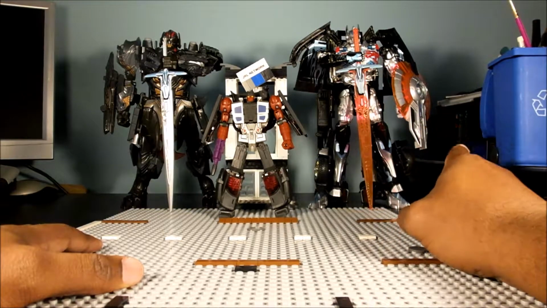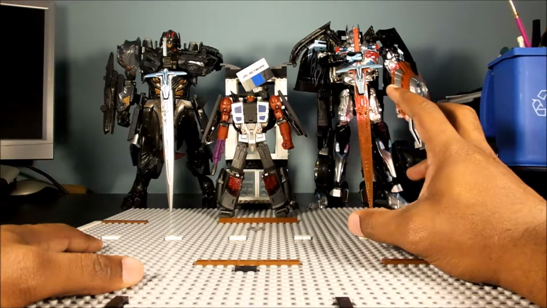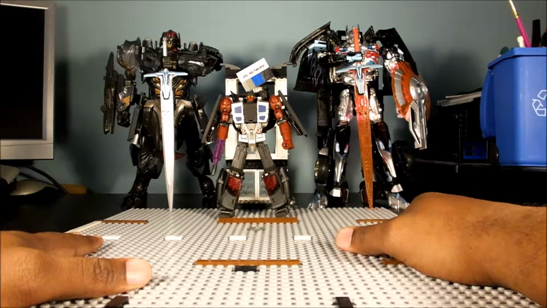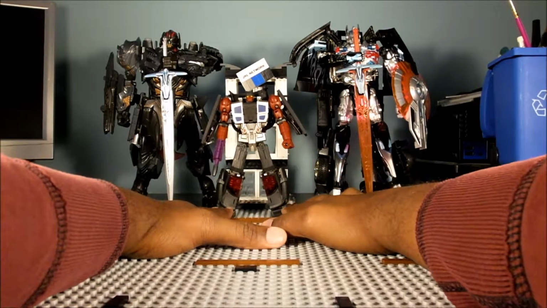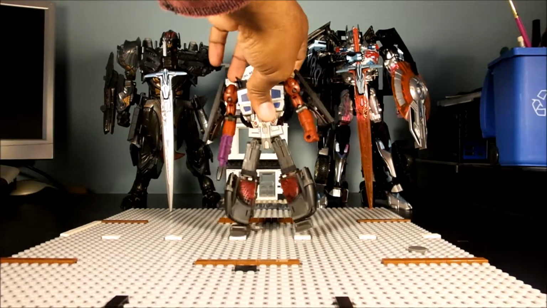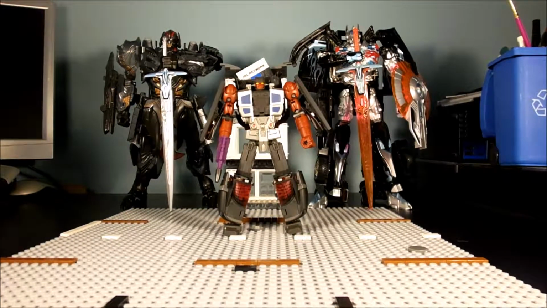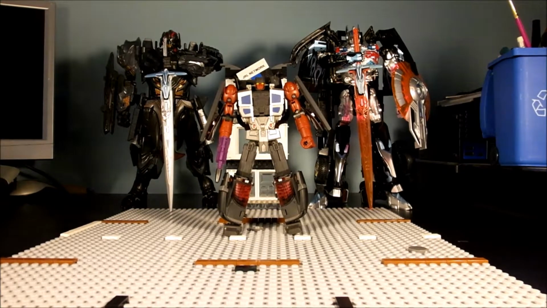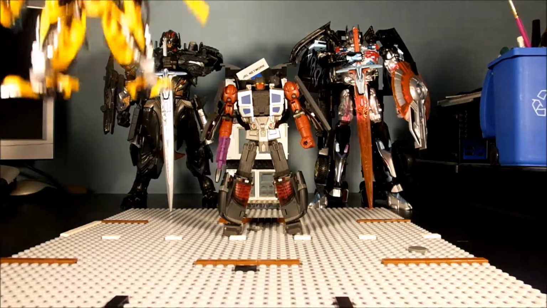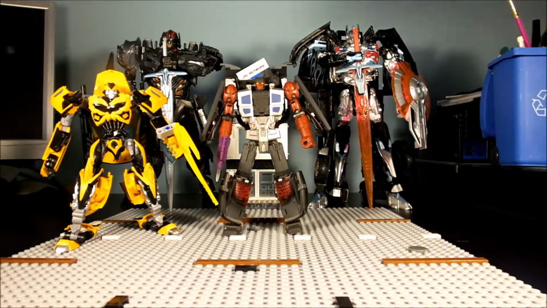This actually was out before the movie came, but this is based on Age of Extinction, before it came out with the Last Knight. Okay, yeah. So as you can see, a size comparison with them, and we're gonna bring him back to the front, put him here, and then we're gonna bring in Voyager class Bumblebee. This is another knockoff. Again, it's a knockoff because it's detailed after a certain one, and this is of course the own creation of the third party being made off.